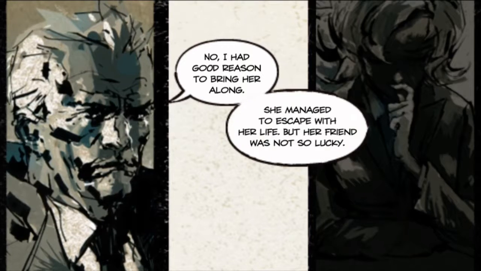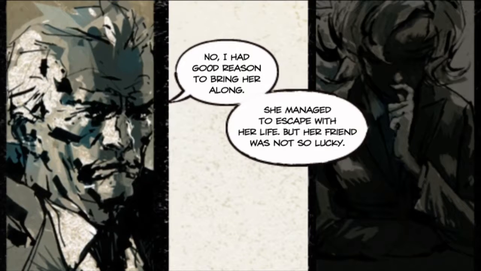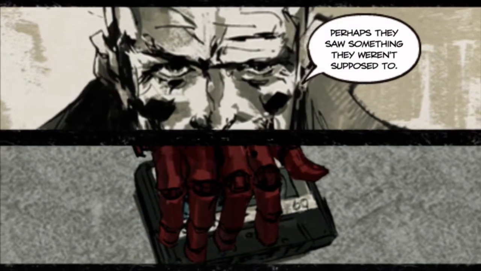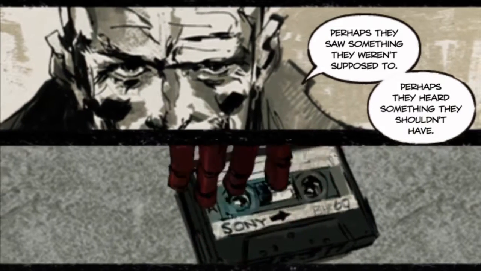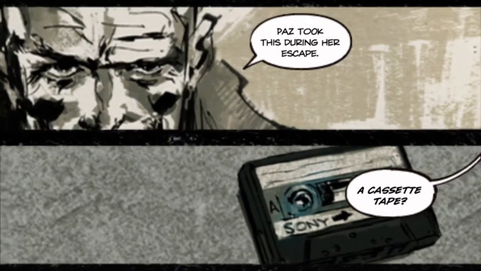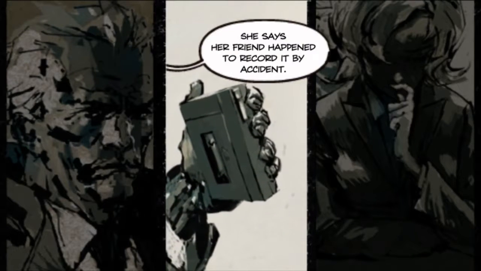She managed to escape with her life, but her friend was not so lucky. Why were they attacked? I believe this will help explain. Perhaps they saw something they weren't supposed to. Perhaps they heard something they shouldn't have. A cassette tape? Paz took this during her escape. She says her friend happened to record it by accident.